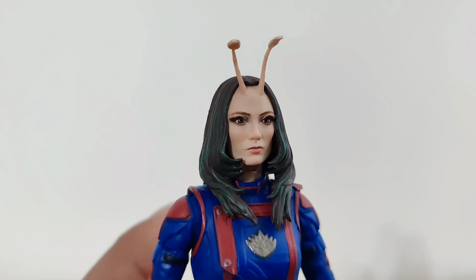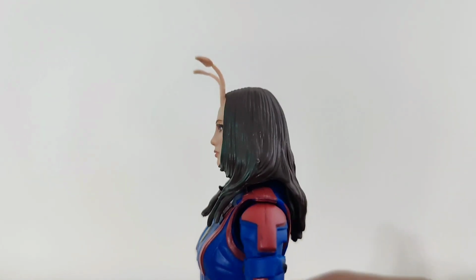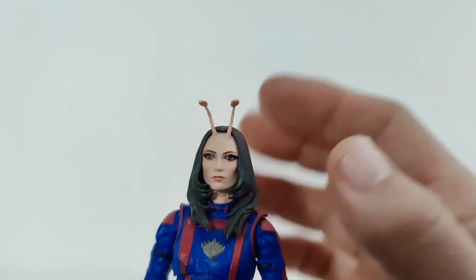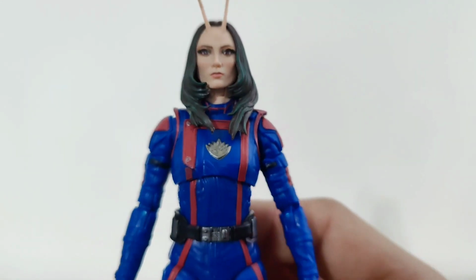Getting closer to the figure, this is our dear friend Pom Klementieff as Mantis, circa Guardians of the Galaxy Volume 3. Really, really nice facial sculpt, and the hair on there, little antenna. Look at these little soft, malleable pieces. Isn't that fantastic? I mean, legit, this face printing stuff gets better with like every figure.